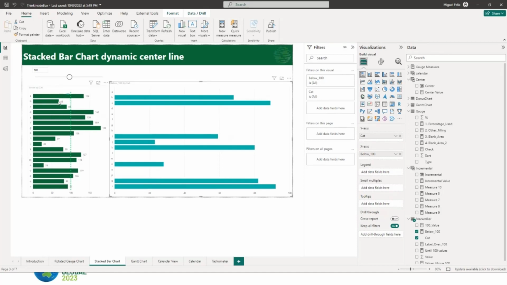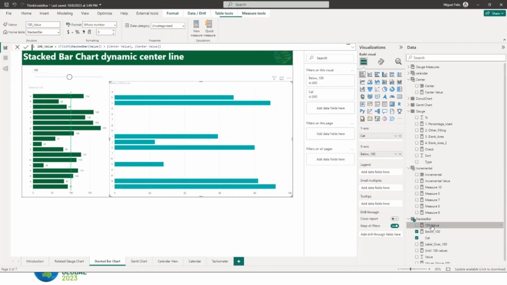Now we need to pick up the values that are from this 68 until 100 so that we can have our bar starting to be filled up until the center axis. So if I look into the 100 value, I can see that this is the exact opposite of the other one. The other one was just, if it's lower, then it returns me the sum of the stack values. On this one, if it's lower, then I will have the difference between my center value, in this case 100, and the total value of that bar. So let's add this one also to our chart.